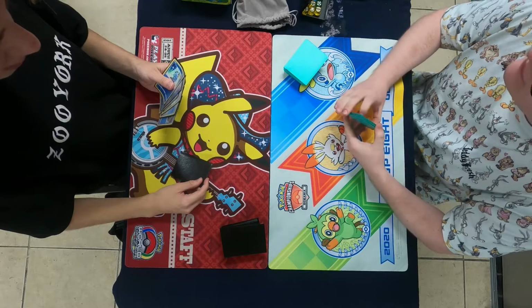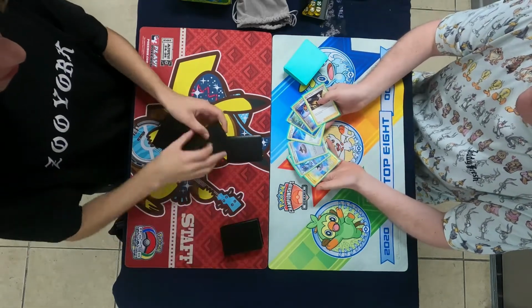Josh has a starter. James is mulliganing.